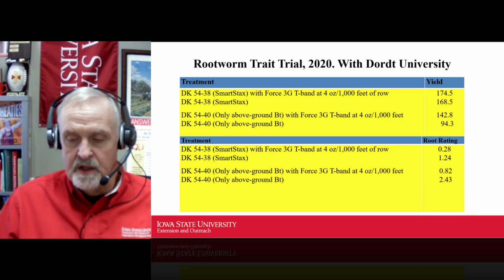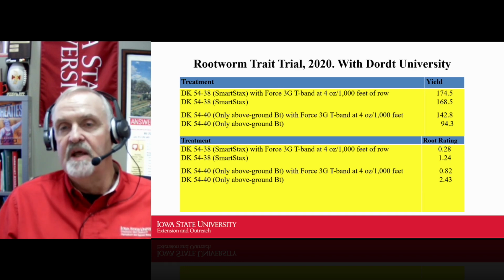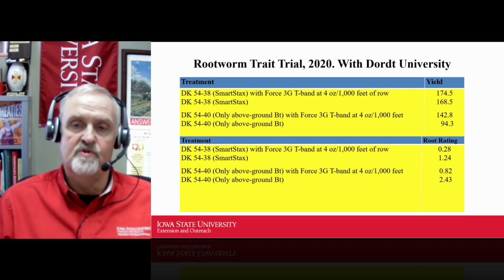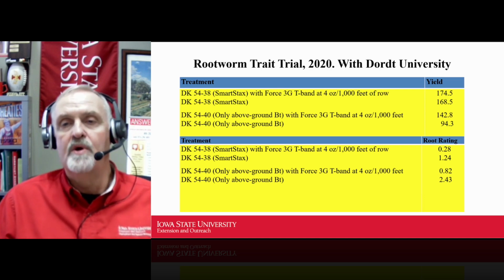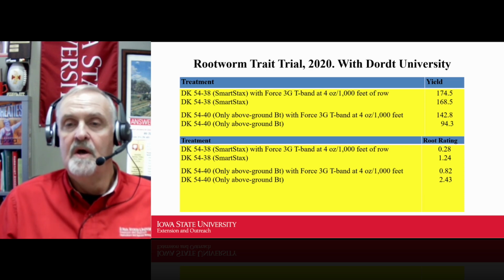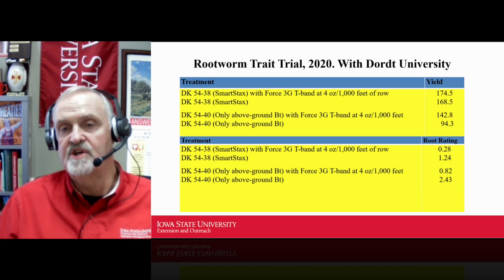Couple notes, corn on corn. We have a lot of corn on corn, lots of livestock. Secondly, in these fields, the only beetle we really saw out there was a Western corn rootworm beetle. A quick review of that. Westerns are the ones that have shown resistance to the BT rootworm traits. Northerns have not. Northerns have the extended diapause trait. Westerns do not. And so how we treat them in a corn-bean versus a corn-corn rotation needs to be something you pay attention to. I'm not going to go into more details, but I will encourage you again to watch Erin Hodgson's session on corn rootworms that she is doing for Crops TV also.